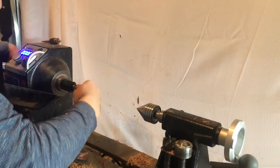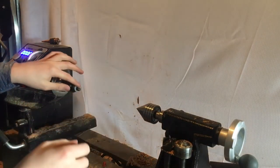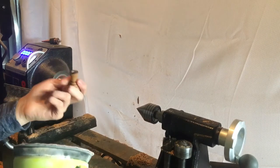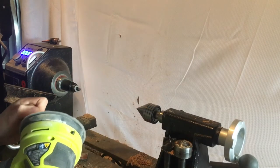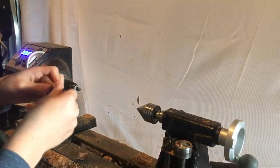I'm just gonna unscrew this. Some people just put the lathe in reverse to unscrew. I prefer not to because you can always ruin your piece doing that. And for that little step, not worth it. And now just sand the bottom. Got the bottom cleaned up a little bit. And let's put it on.